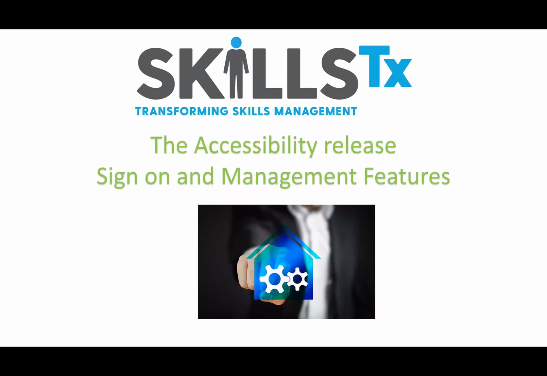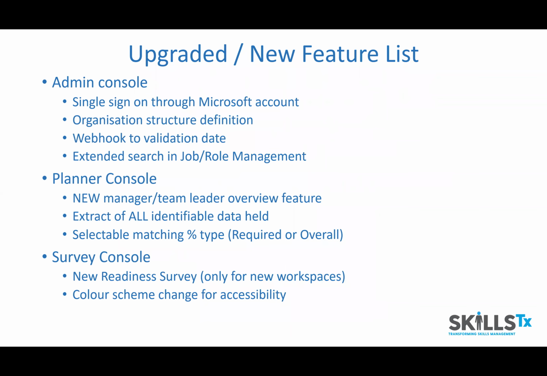So we're calling it the accessibility release. We've made some changes to sign-on capability, and probably most importantly, we built some capability around defining the organizational structure so that managers can view their direct reports, profiles, etc., and a couple of updates to the survey engine itself. So let's have a look at the list of features that we've got in this release.